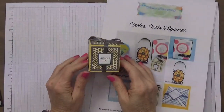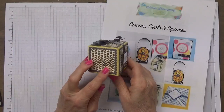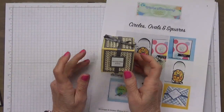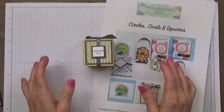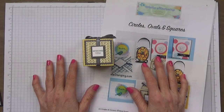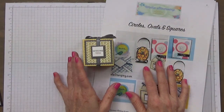Right, here we go with our square layered box. This is such a cute little box, and I just want you to keep in mind that a lot of the products that I may be using to demonstrate these different projects could be retired. Some of them are going to be out of our occasions catalog, which is only around for a short period of time, but don't let that distract you.